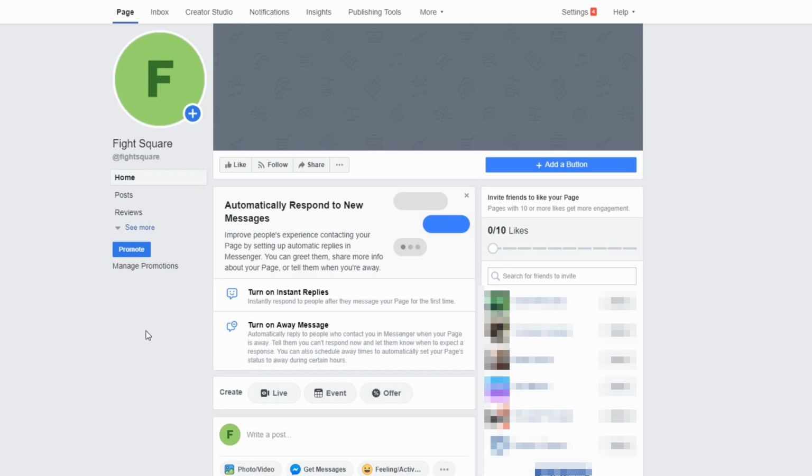And then you want to start creating some content for the page. You want to start uploading some pictures. You want to have at least 10 to 15 pictures, maybe one video or piece of content related to your page. That way the page doesn't look empty. But this is just the beginning of the process. Creating the Facebook page is just the beginning. The next process is growing your Facebook page so you'll be able to make money from your page. And that is what we're going to talk about right now.